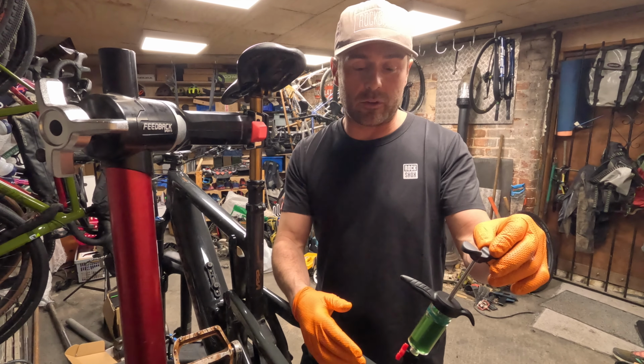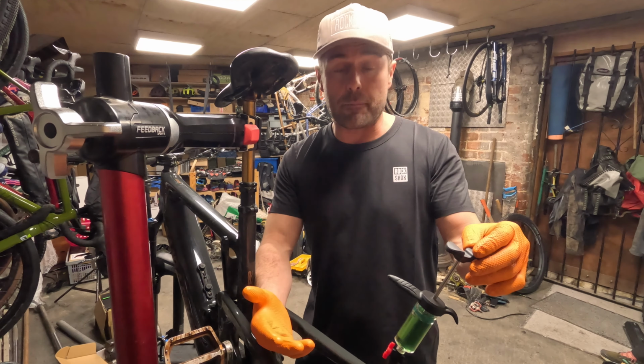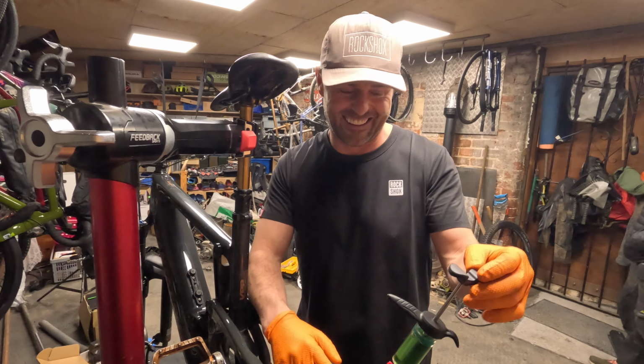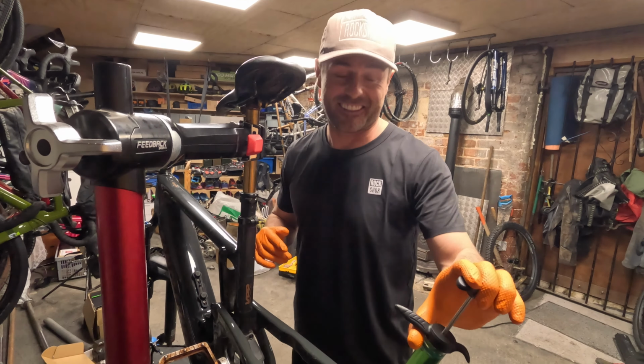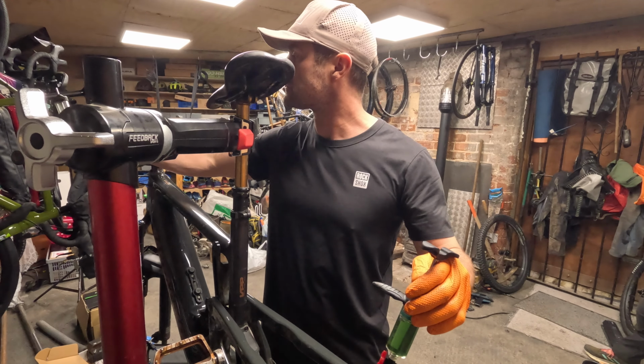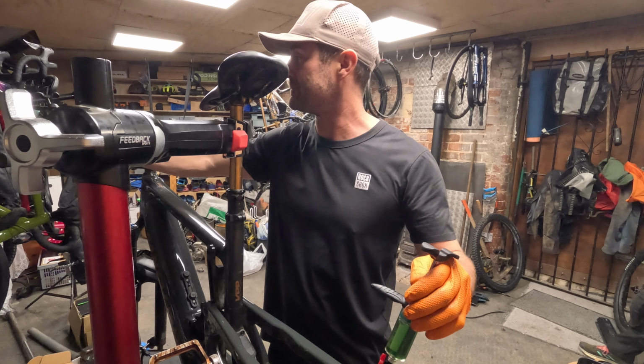But a couple of extra steps in the bleed process. So yeah, please check the manual and make sure you follow that one. And then a padded bands, which is just going to give you the best lever feel possible. Exactly that. Sweet. All the SRAM performance, but with easier maintenance. That's it. Performance and maintenance.